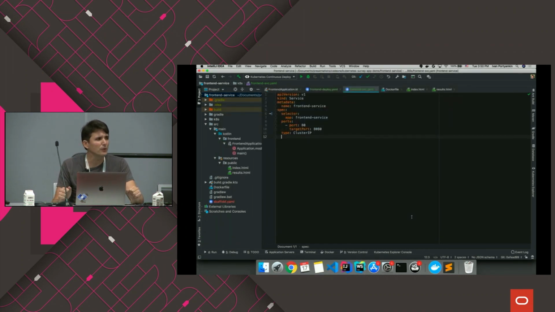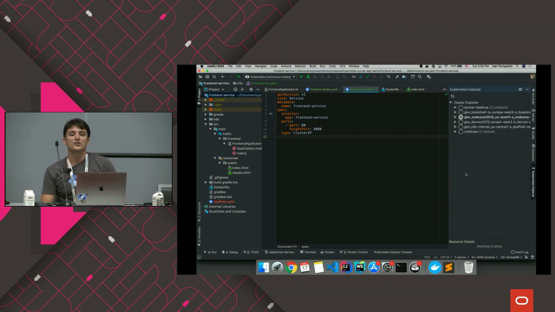But we also need to know what's going on with our Kubernetes cluster. Do I even have it? Maybe I do. Do I need to go to some other dashboard, leave my IDE and code? No, I don't. Here on the right, you see a set of tool windows. And one is this Kubernetes Explorer. So I see a lot of my clusters. So these are clusters. And for some of the clusters, I have 1 context. For some of them, I have 2 contexts. By the way, does anyone know the difference between context and cluster?